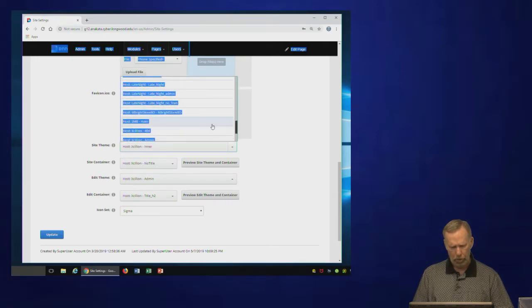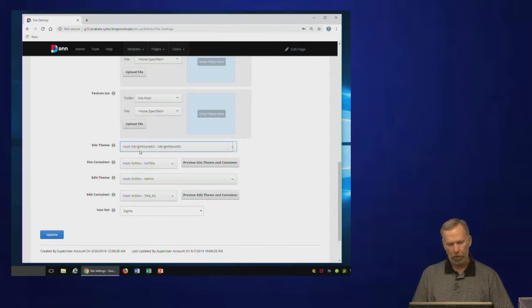here is select this theme right here, the InBright Store BO theme. This is a special theme. The only thing that it's used for, and it must be used for this, is it's used to create that back office content that you use for your web store. If you select this as your site theme, every page in your site will be the back office of your web store. And you won't be able to go to your product catalog, you won't be able to go to your home page, you won't be able to go to anything else. All you will get is that one page. So don't do that.